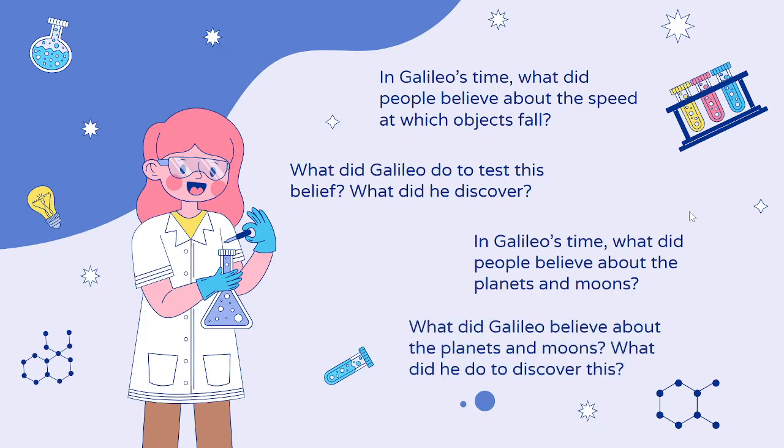But Galileo believed that the Earth was not the center of everything. The sun was the center, and Earth was the one that went around the sun. So what did he do to discover this? Well, he just made observations about Venus, which is the planet that he could see with his telescope, and the way that the stars moved and everything. And he discovered that it was actually the Earth that revolved around the sun, not the other way around.